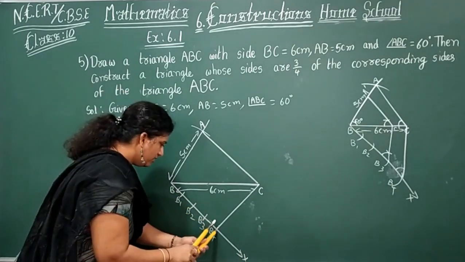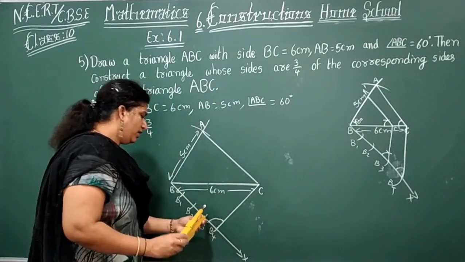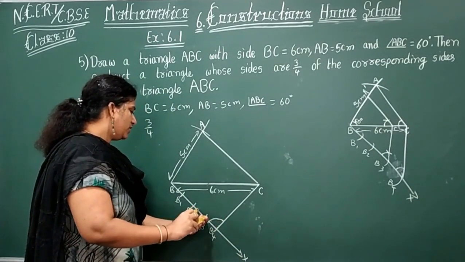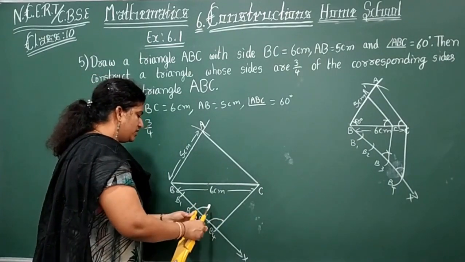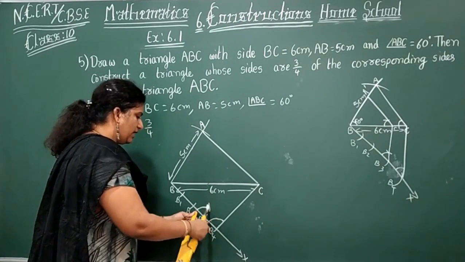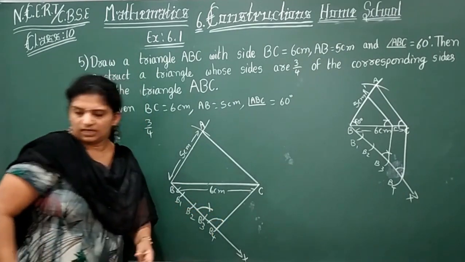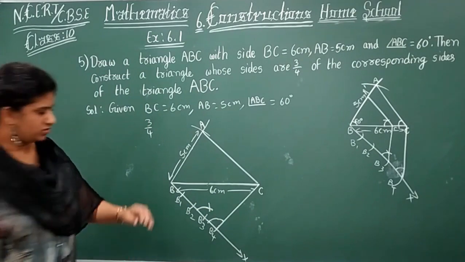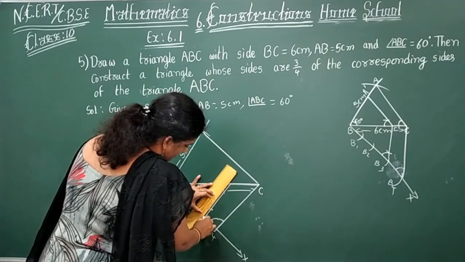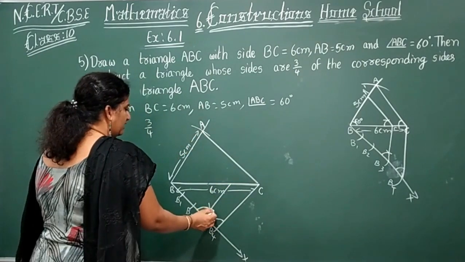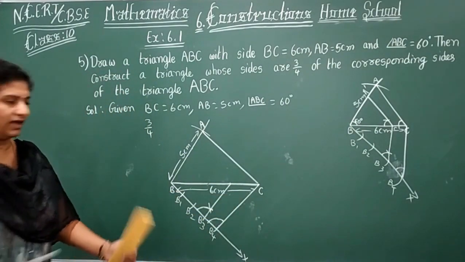So now again from B point, look here carefully. Then again from point 3, measure this and then cut an arc. So again extend this. Now what are we going to do here? Join these 2 points. We are going to join exactly at the center. Now this is the point where we need to construct the similar triangle.